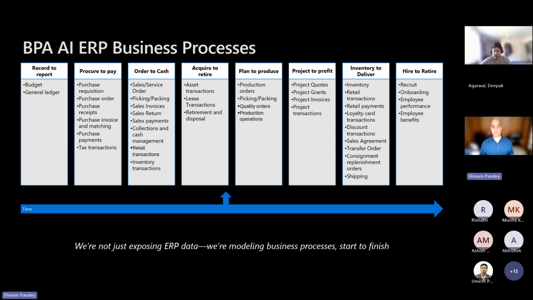Now, this journey has not been easy, obviously. Creating data models from scratch and making sure all the relationships between them work has not been easy. I joke with my team that in the dimensional world, time moves differently, right? It's not a linear scale, even though it's showing a linear scale here as we are executing. We slow down, we speed up, we slow down again. But currently we have record to report, procure to pay, and order to cash data models that are out there, and the acquire to retire data model we are still working on. And as you can see, there are other business processes in line in the future to be created.